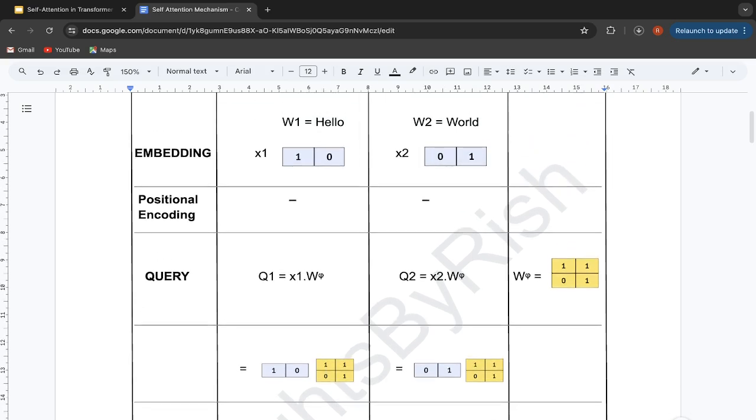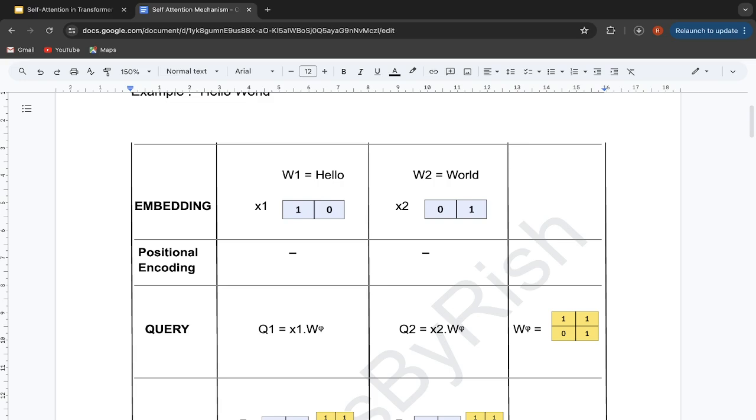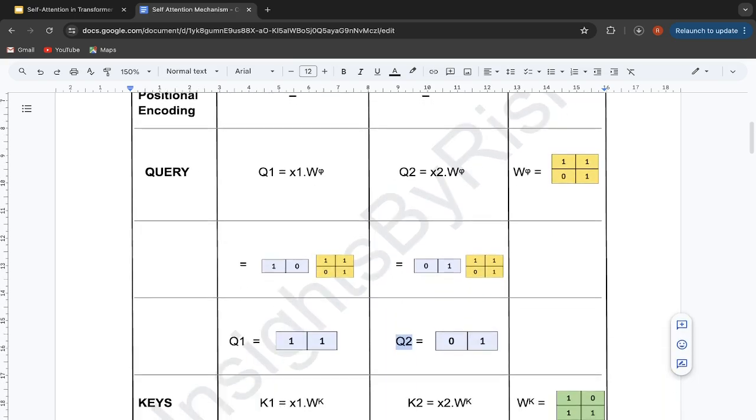Fine. So depending upon how many words you have in your input sentence, that many number of queries and that many number of keys and values will be generated. As we only had 2 words in this particular sentence, we just generated 2 queries here, q1 and q2. So this was the query generation process. We generated the queries q1 and q2 with the help of weight matrix WQ. Now, as I said previously, this weight matrices initially is randomly generated.